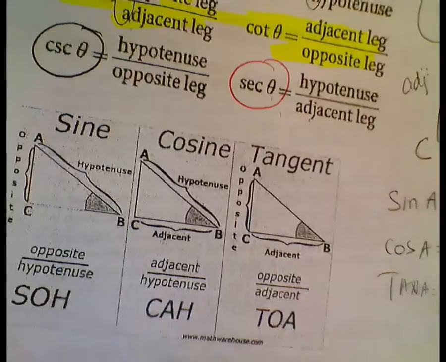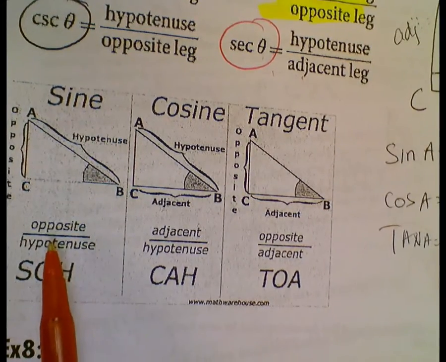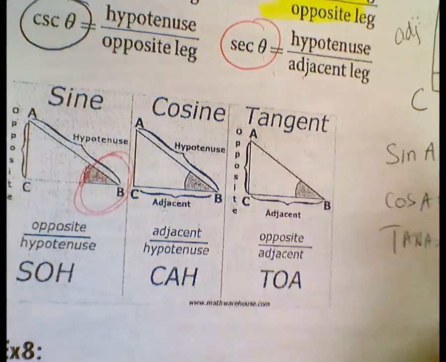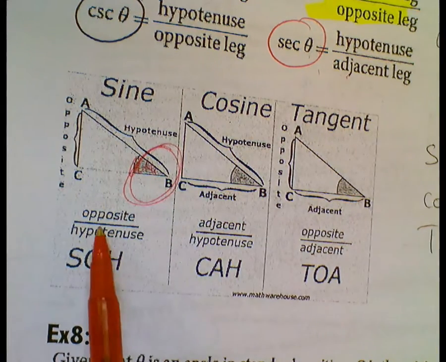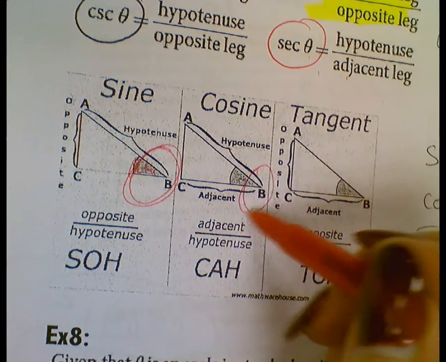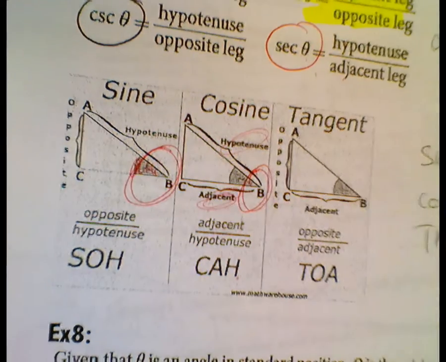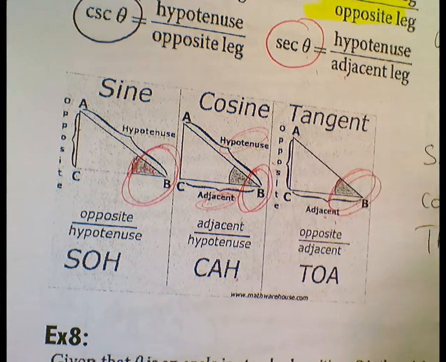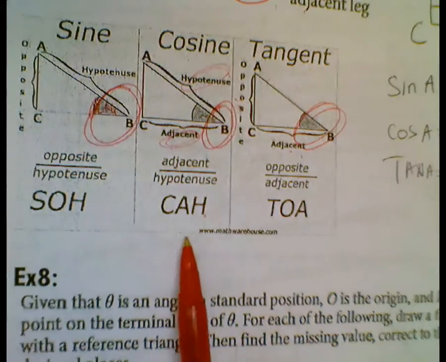All right, so there's a little picture for you. They're going from angle B, it looks like. See how it's shaded in? In this picture, they're going from angle B. So the opposite side is over here, OH, sine, OH. From B again, cosine would be adjacent over hypotenuse, AH. From B again, tangent is opposite over adjacent. It has nothing to do with the hypotenuse. You have to know these. You've been doing those since geometry, so make sure you look at those. So let's do this problem.